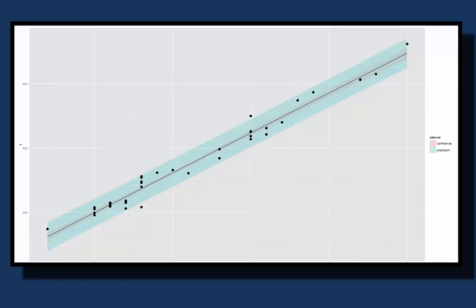On the other hand, for the prediction interval, there's variability in the y's that has nothing to do with how well I estimate beta naught or beta 1. And in fact, imagine if I were to just give you the correct beta naught and beta 1. There would still be variability in the y's because there's that error term. And so if I want to predict a new y, there's some uncertainty that just doesn't go away with better estimation. It's sort of inherent in that there's leftover residual variation from my regression line.